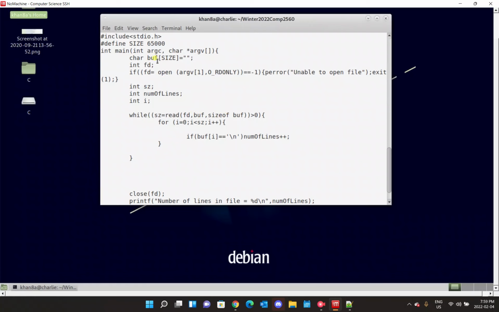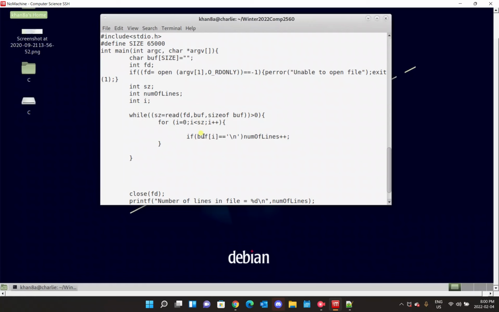That's the buffer. And now how much do we want to store it? So the maximum length we can store is 65K, as mentioned here. And we're going to keep doing this. We're going to keep reading line by line, character by character until it clears, until it's less than 0. That's when it exits the program.